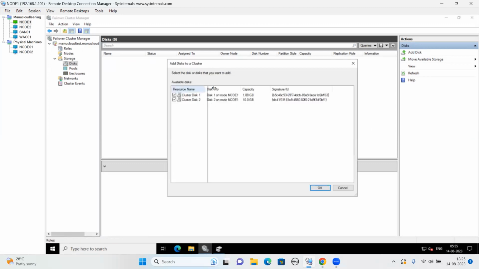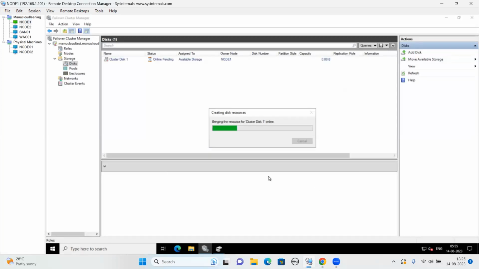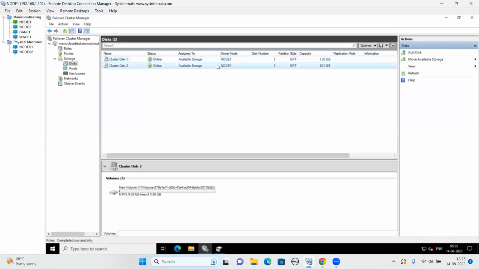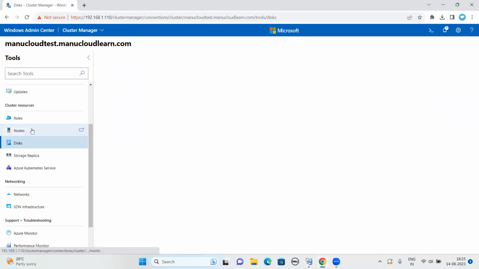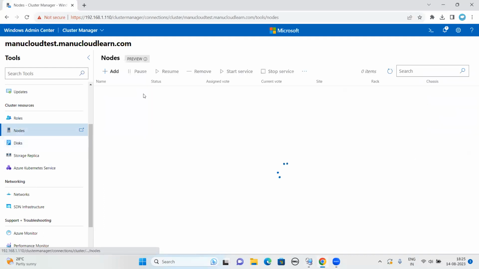Now we are able to see the two eligible disks, 1 GB and 10 GB. Let me add them here. Both of them came over.